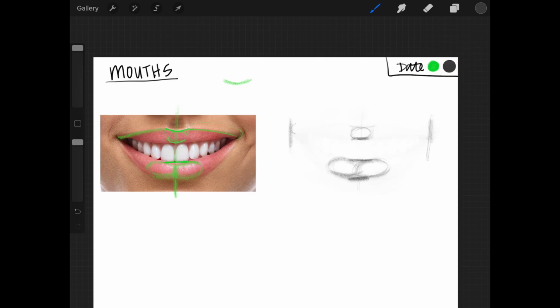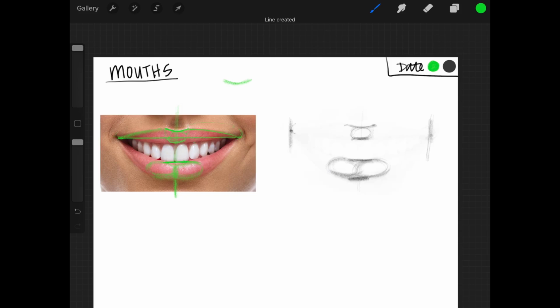So we'll go and give them that kind of round Cupid's bow in the middle there. And then reach around to the corners of our mouth. So we want to compare how our lip is related to that corner.